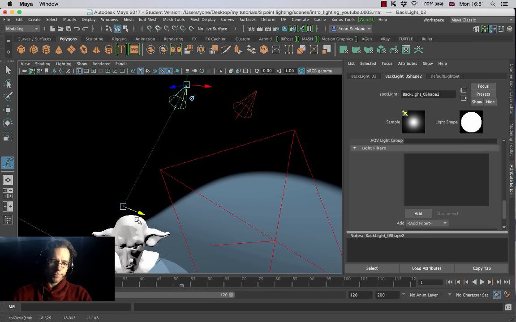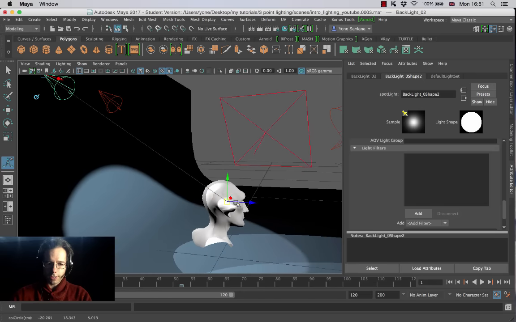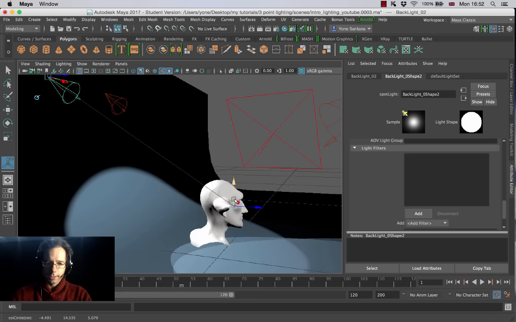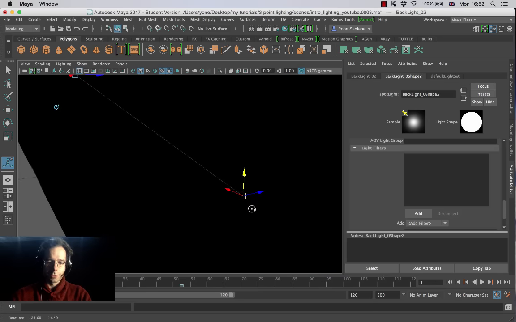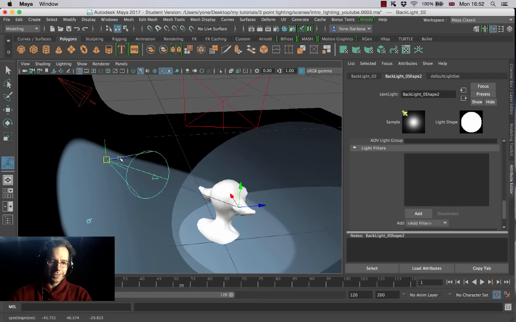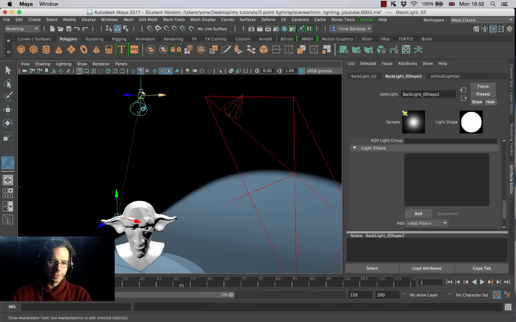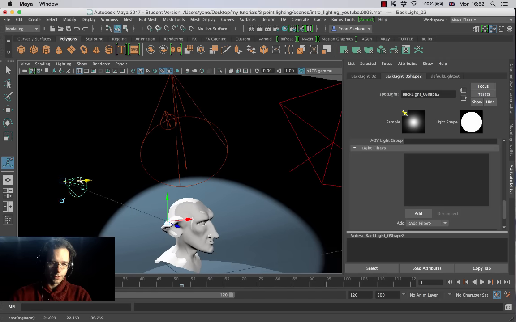So I'm going to move this light. And again, I'm just going to position the target in the area that I want to illuminate. So I'm going to move it into the area where the ear is, roughly around here. A lot of this stuff is very easy. Just move the object to where you want it to illuminate, grab the light, move it around, and get it to a point where you're illuminating the thing that you want to illuminate without casting too many shadows on the floor like that.